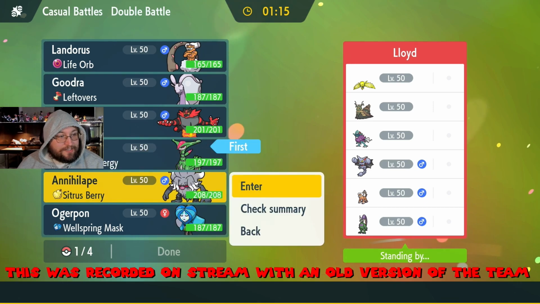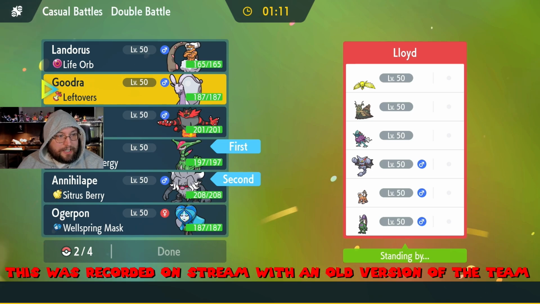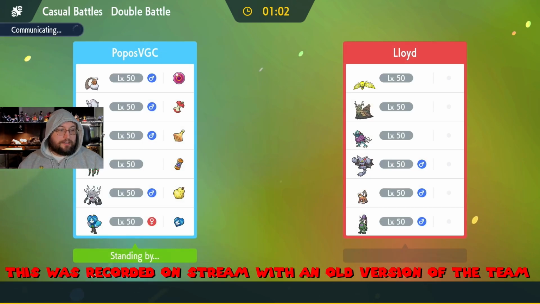I think we just go Iron Leaves Annihilate. I don't think he has much against that. And then we can bring the Gooey Boy and Ogre Pawn, I guess.